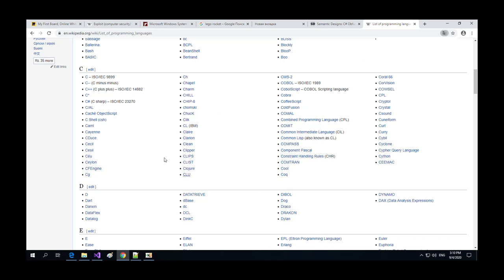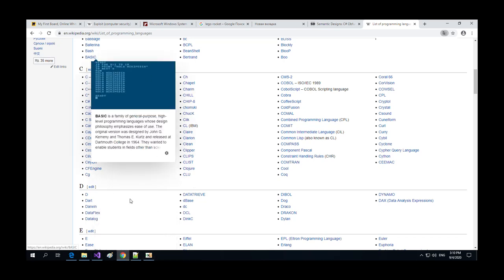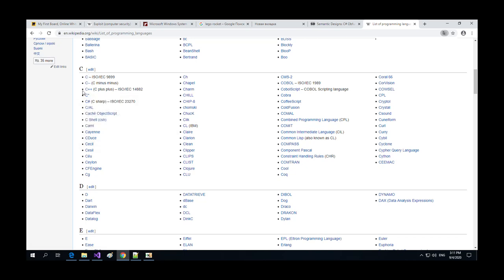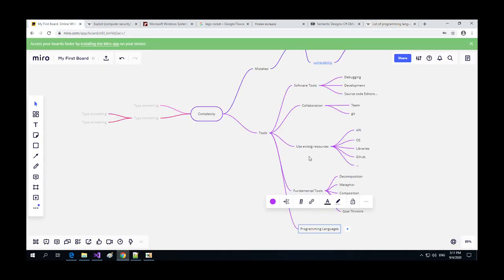The idea of asking which language is the most popular is the same question as which tool is more popular, a hammer or a scissor? Which is better? Come on. Of course, there is no comparison between hammer and scissors. Somewhere it's easy to use scissors, somewhere it's easy to use a hammer. The same idea for computer languages. Somewhere it's easy to use BASIC, somewhere it's easy to use C Sharp, some places it's easy to use C++. So the more tools you know, the more languages you know, the more professional you are. The more tools you can use to deal with complex applications and with the constraints you have in your application.